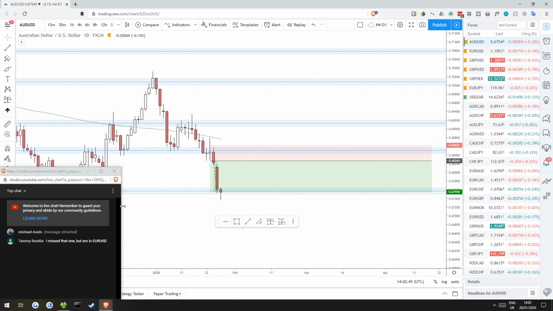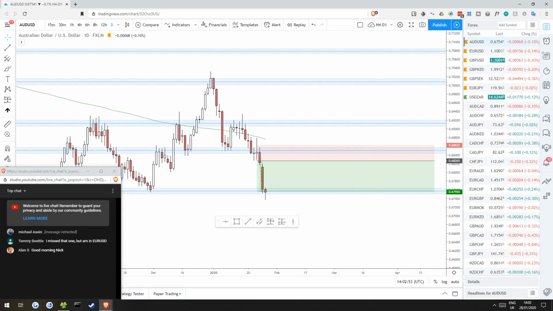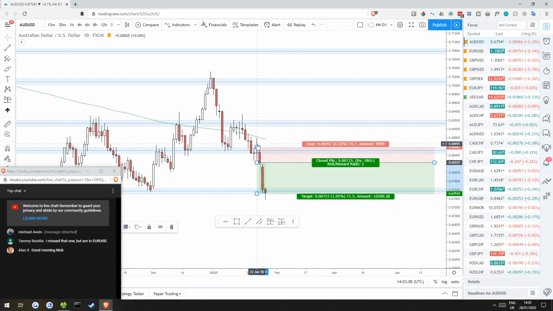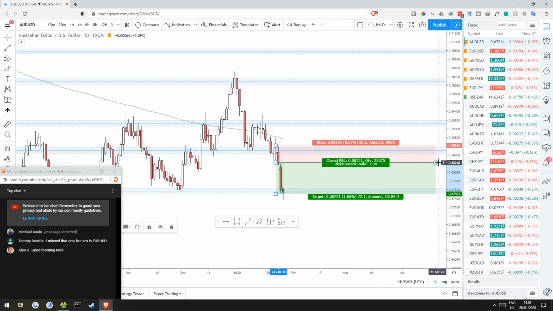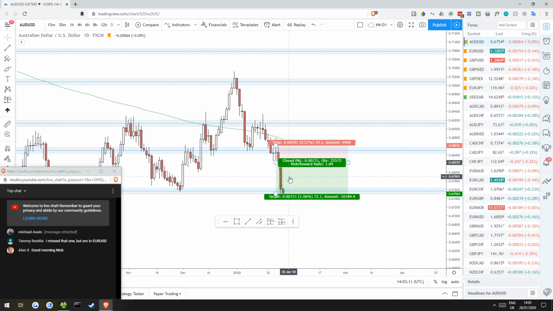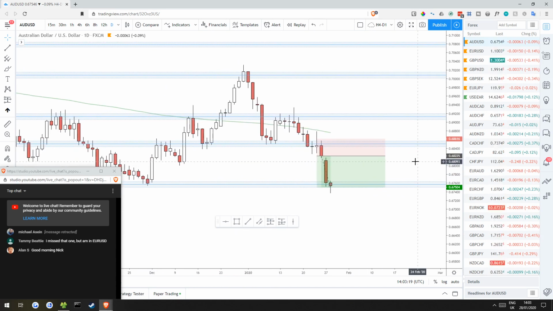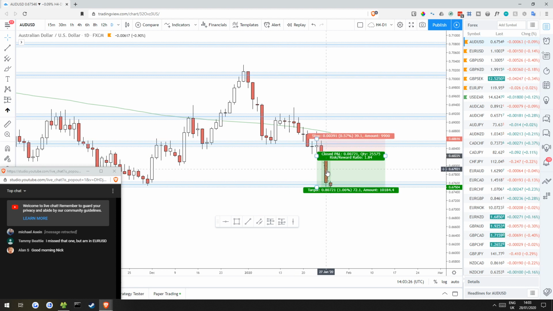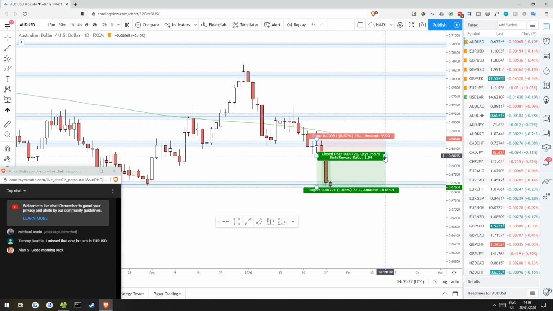Depending on when you entered, you could have entered on... Generally speaking, what I like to do with head and shoulders is when I get a good close beyond the neckline, which is essentially in this case the support resistance area here. So a good close beyond it is where I like the entry to be, and I want the stop loss above the neckline. So it ended up being a pretty decent trade, although it would have been nice if the entry was a bit earlier, but because of the wicks from the previous Wednesday and Thursday candles, the entry had to be a bit lower. Even though after breaking these lows it pulled up, ultimately the entry would have been lower. So this one would have been entered on Monday.